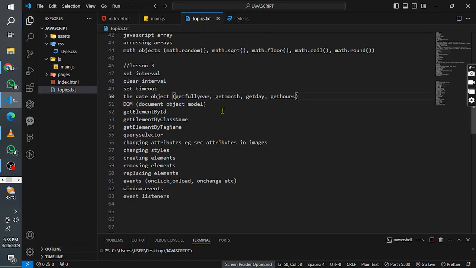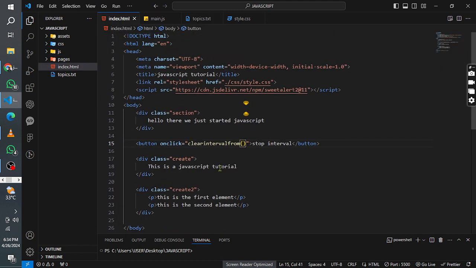Okay, so now we go to one of the main aspects of JavaScript, which is known as the document object model, and I have even downloaded a picture to reflect the document object model, which is simply known as the DOM. Everything you see here, when JavaScript is accessing HTML, is a tree. Just like how I was explaining parent and children elements in JavaScript, in HTML it's just the same thing.